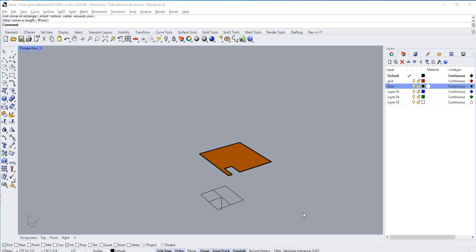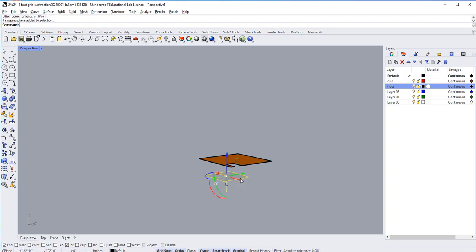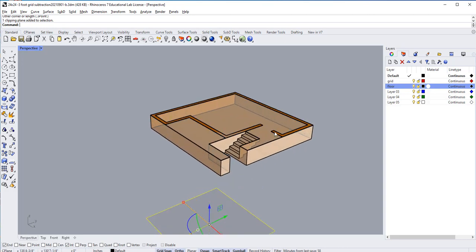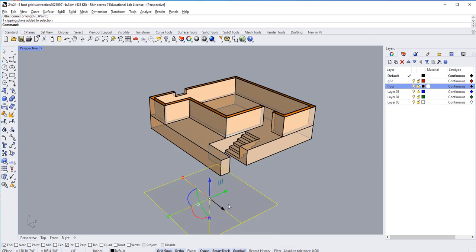Notice that everything disappeared, right? If we look at this thing, notice that little bar right there. Think of that as an arrow or the eyeball direction. So this is looking at this plane and it's pointing down. If I move this up using the gumball, how high was the plinth? Yes, correct. How'd you guess? 3 feet up. Now when we look at this thing, notice that it's right at the bottom of that wall that we made, right? What was the definition of floor plan? 4 feet above the finished floor. So if we take this thing and move that 4 feet up, there we go.